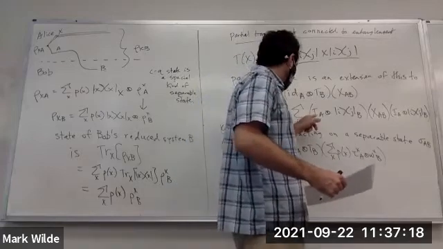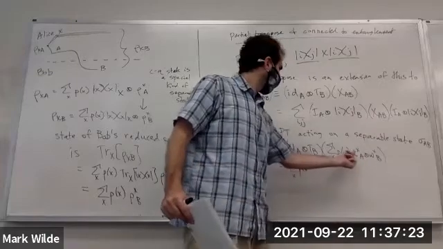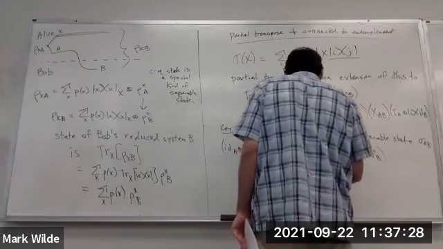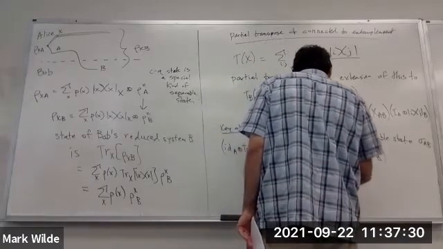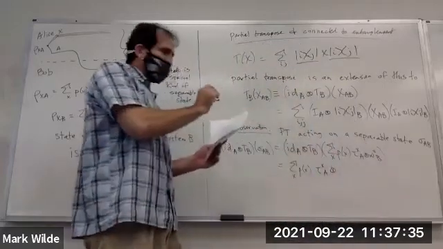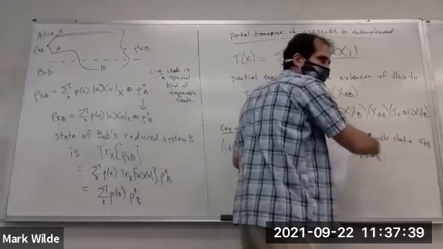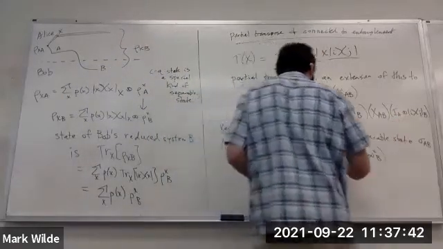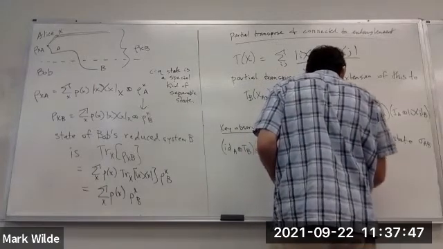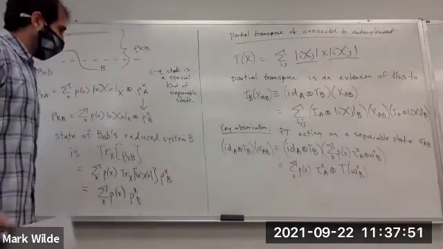Well, in this partial transpose, identity is acting on system A. So these tau xa's are unaffected. And then the TB will act on omega xb. But that TB is equivalent to an ordinary transpose. Like everything factors nicely with the separable state. So we can do that. T omega xb. This is the ordinary transpose. Okay.